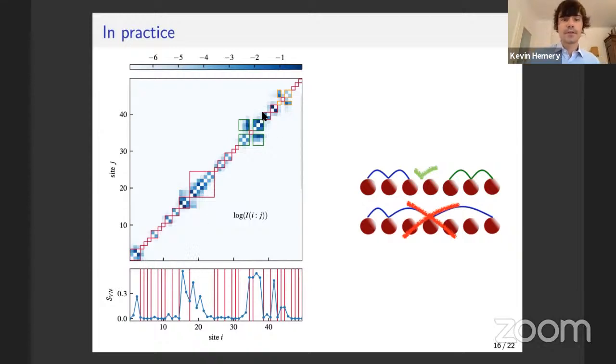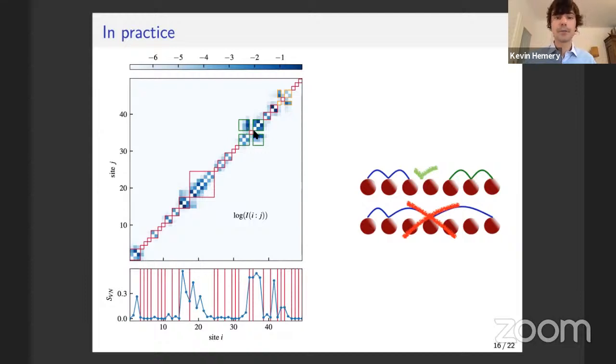Now, the third point is that there are 2 types of clusters. There are these local clusters, which are inside these red boxes. And then we also have delocalized clusters, which are here in green and in yellow. This is quite nice because the graph theory, we did not put any physical assumption into it. For example, graph theory doesn't know anything about the position of the sites in the system. So it's not just geared toward finding local clusters.